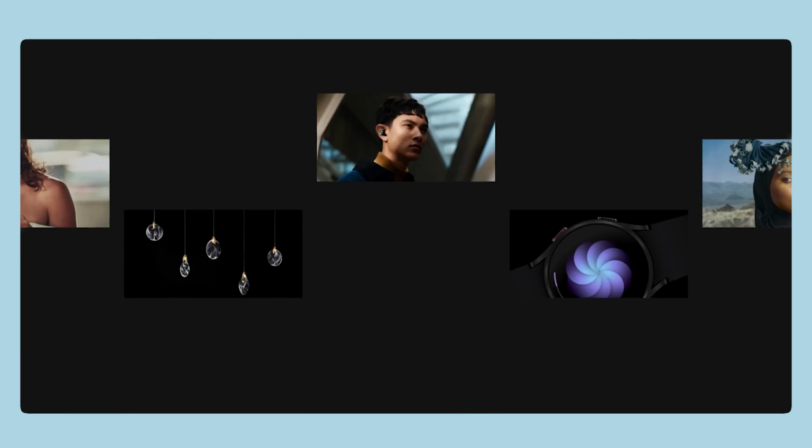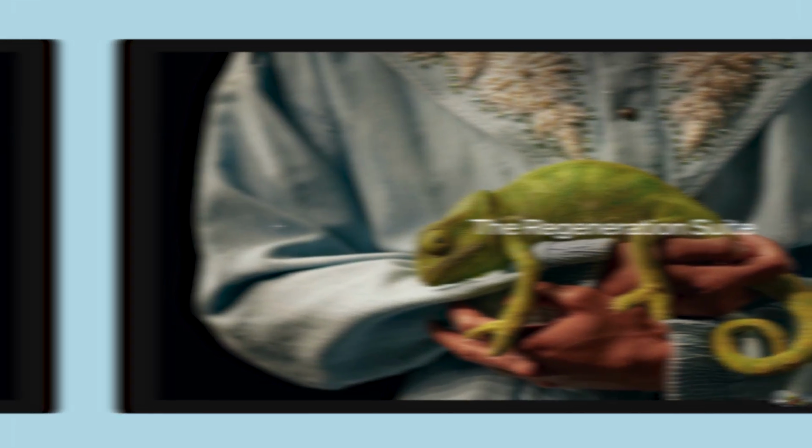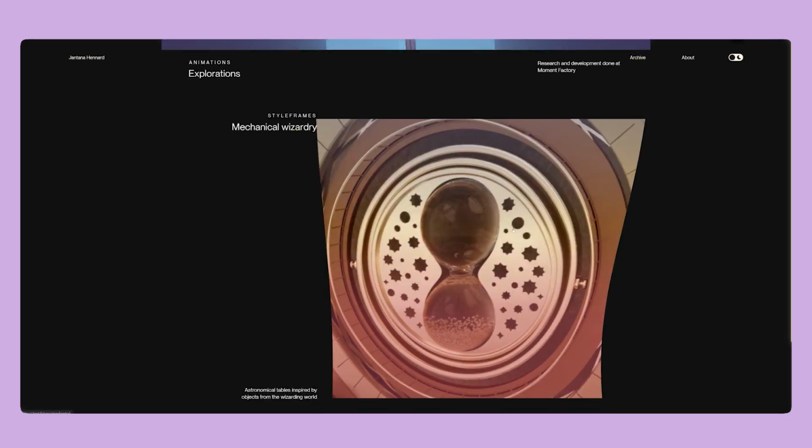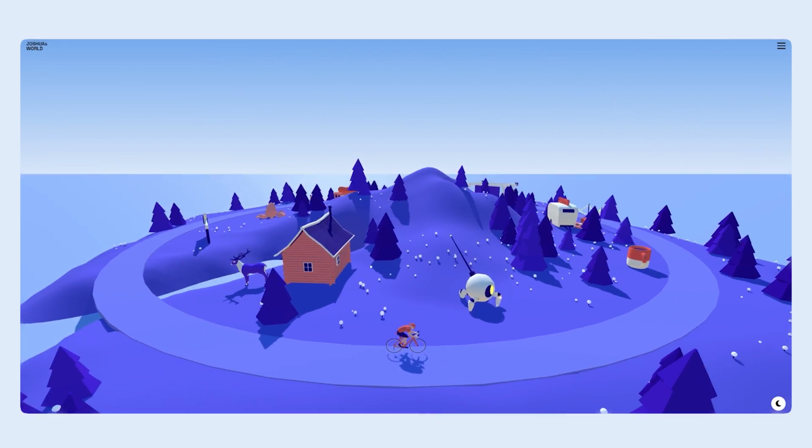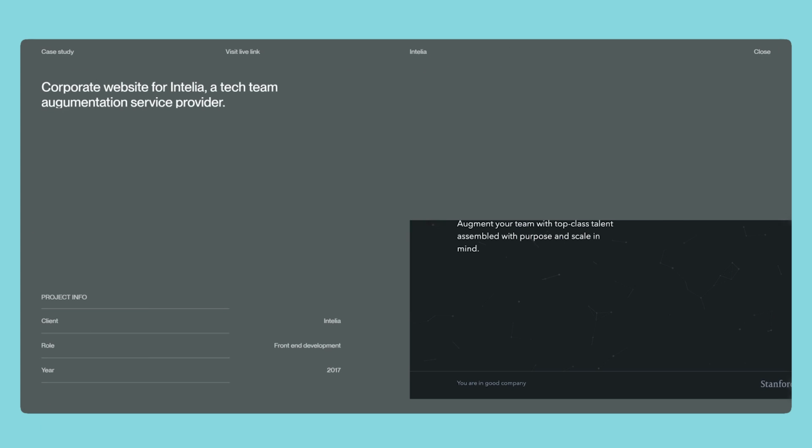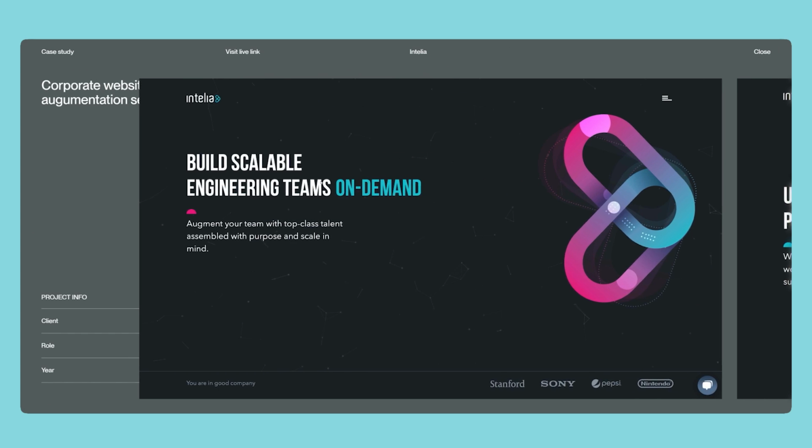With 2022 just about finished, I thought it'd be cool to take a look at 10 of what I personally deem to be awesome portfolios. There are two commonalities these examples share, and that is unique layout design and motion design. Now these are in no particular order, so make sure to watch all the way through.